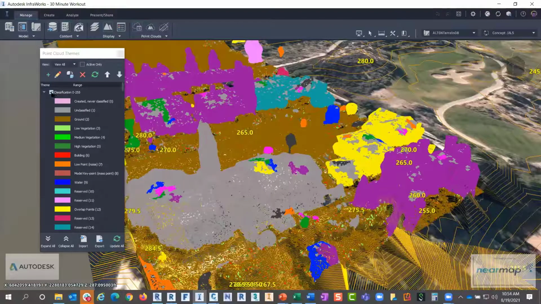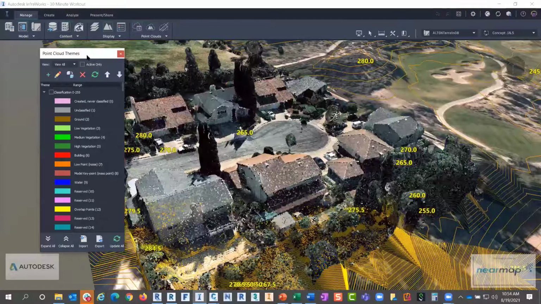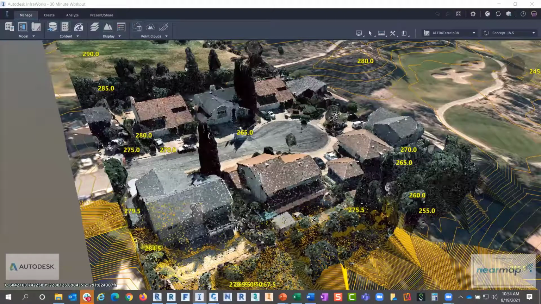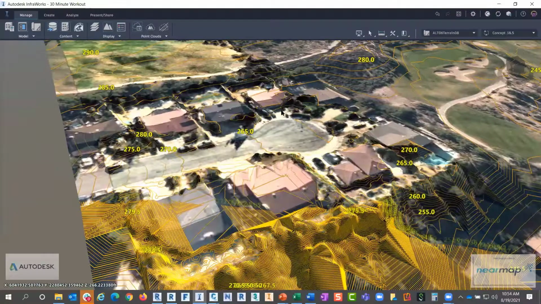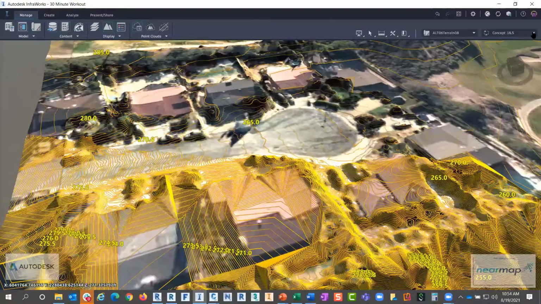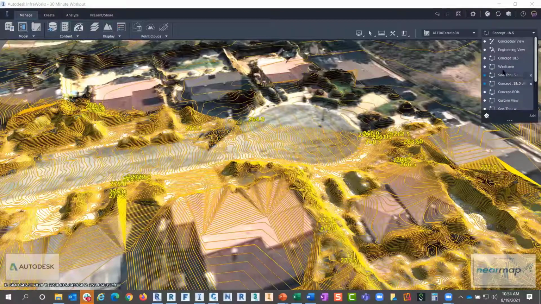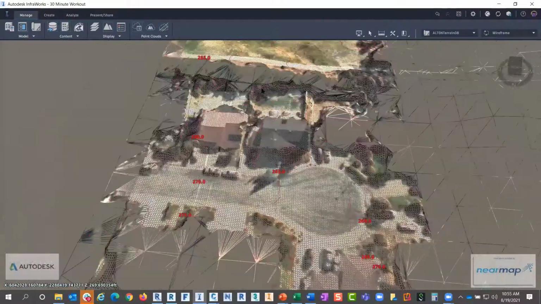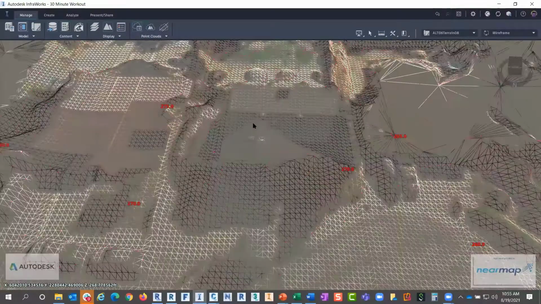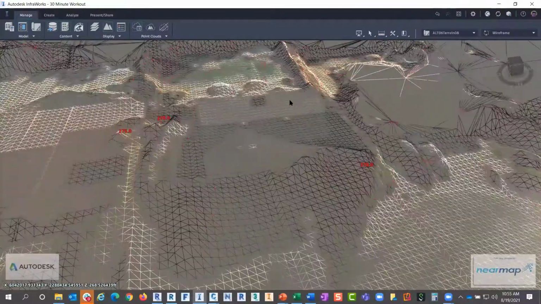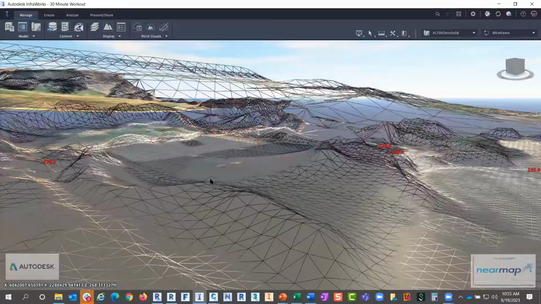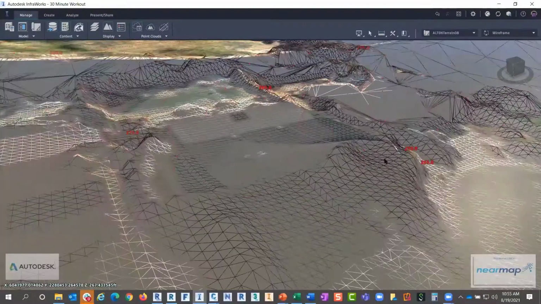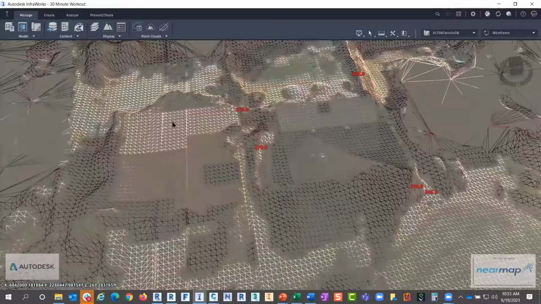Now, one last comment about these. I'm going to turn off the point cloud altogether, and lastly talk about the surface. If I put this back in wireframe, you can see that it was able to fill the holes that were those houses, and that's what that setting does. It basically created a grid straight across where that house was. Now, fill holes does not work if the hole touches an edge.